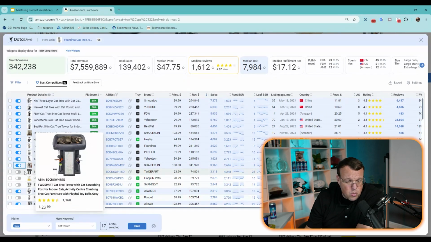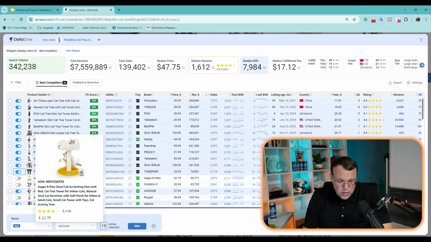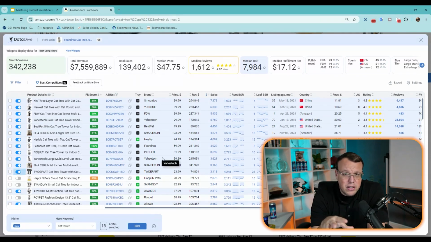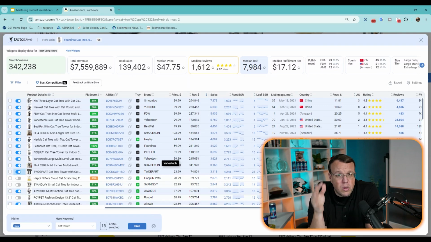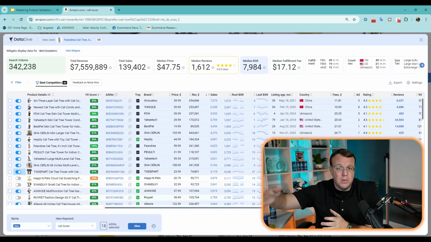And I think that that's enough. So we've got quite a few. I like to have at least 15. And there are a lot of good sellers here. Then what I'm going to do is put dive. Now, when I put dive, Data Dive is going to go in and find all of the keywords that each of these individual 18 competitors are ranked on. So they could be on page 7, they could be on page 1, but it doesn't matter if they are indexed. And that's what indexing means, that they are somewhere in the search results on that keyword. Then we are going to find it.